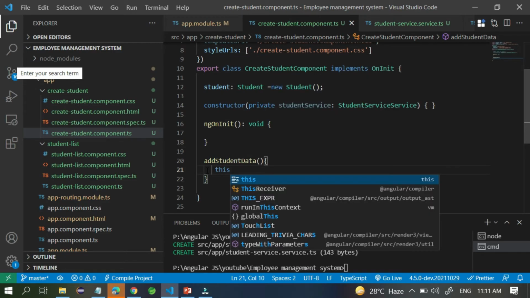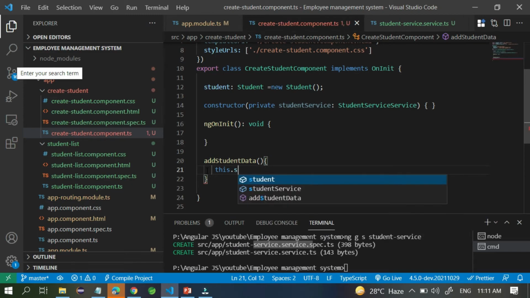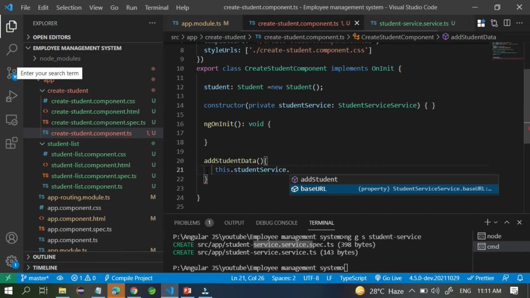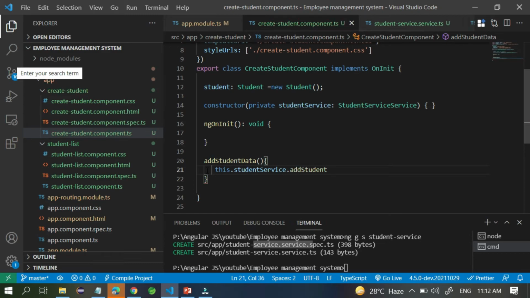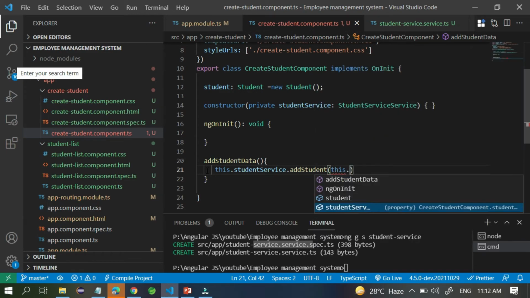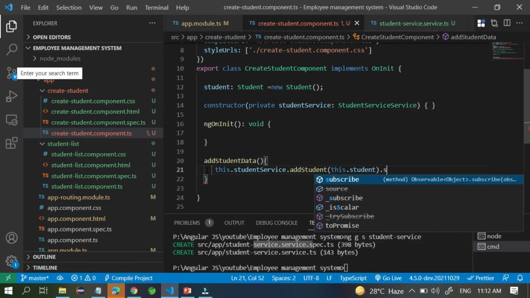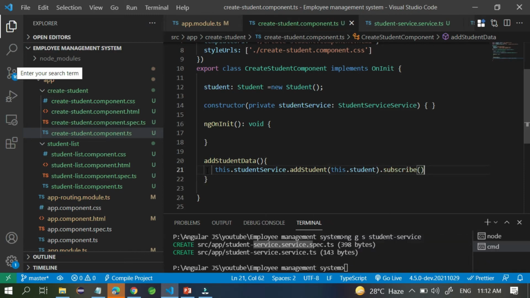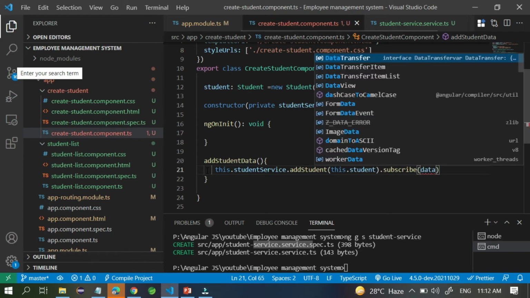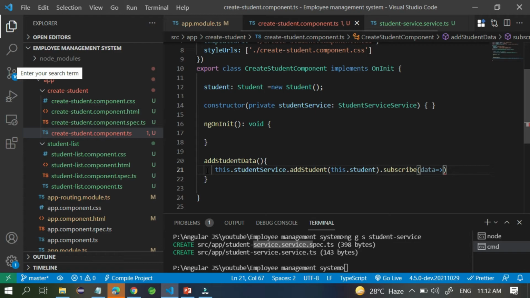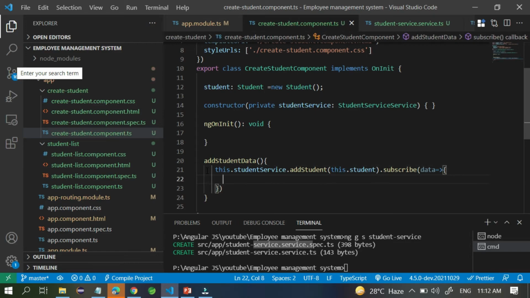This dot student service dot add student is the method, and here you can pass this dot student object. Once you pass it, dot subscribe, whatever data you got, make it data. Based on that data, print here.